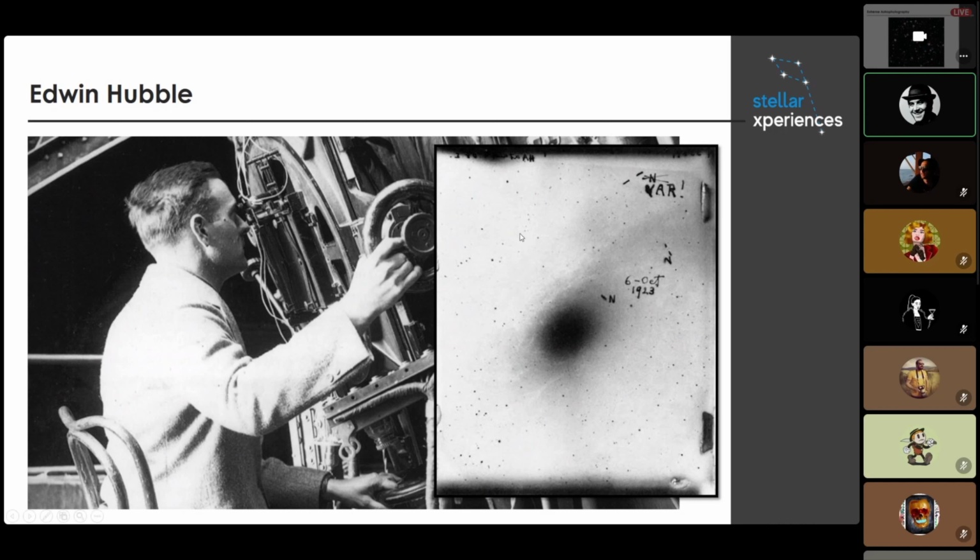But this is his photo. This is actually a negative film. He was shooting these plates, and this is the Andromeda galaxy. We are looking at the Andromeda galaxy photo that Edwin Hubble took. So he discovered that there are other galaxies. He also discovered that some of the distant galaxies were going away from us. So the universe was enlarging, the universe was inflating.